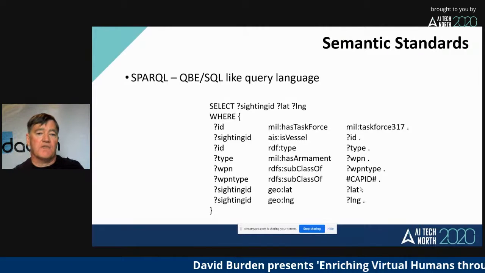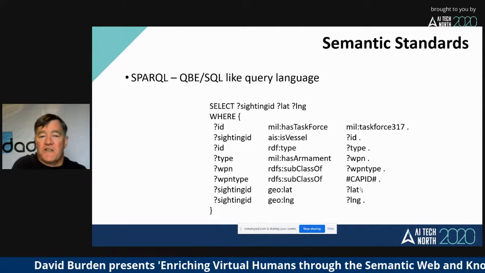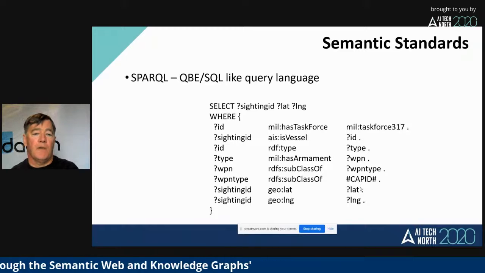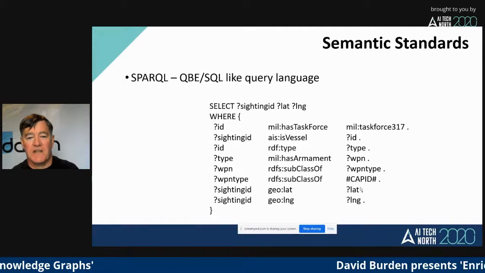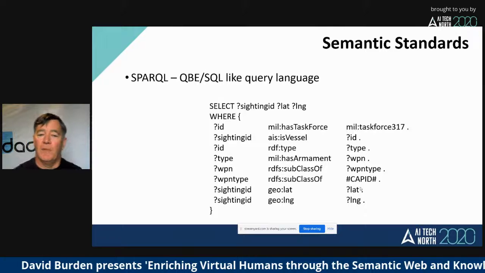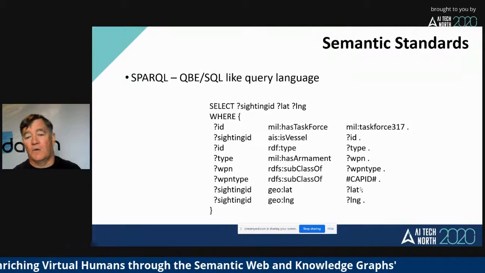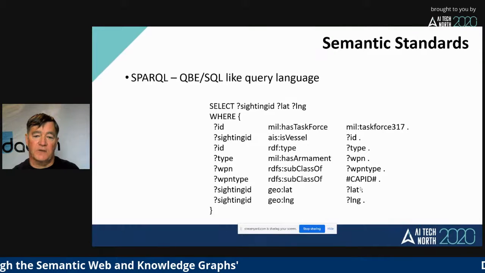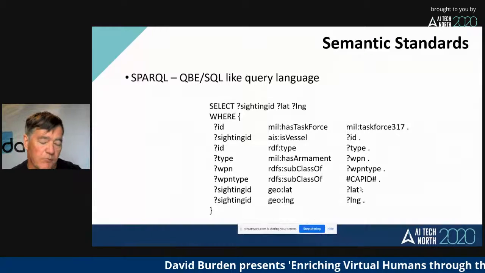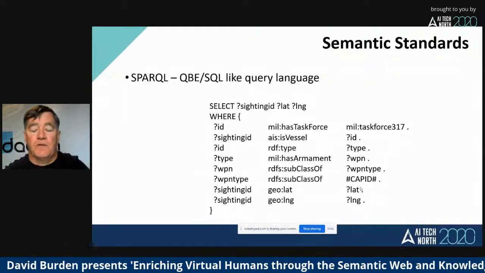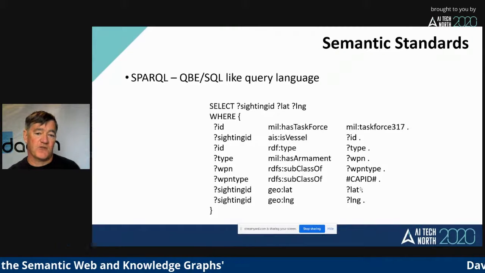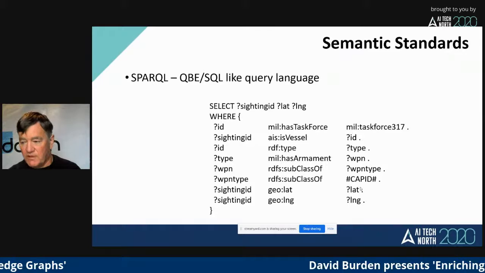Another key technology to get to grips with is something called SparkQL, and that's an SQL-like language to query these knowledge graphs and these triple spaces that you start to create. And as you see, if you're familiar with SQL, you can probably make sense of what this SparkQL query is saying. It's looking to select a citing ID, a latitude and a longitude, and it's looking for a situation where something has an ID or is a part of a task force, where it's a particular vessel, and it has particular sorts of armaments on it, and then extract out the latitude and longitude. And there are a number of other more proprietary approaches, but they're all based around similar sorts of ideas. So you can create some quite complex queries against your triple space to extract information, going far beyond what you could do with a relational database approach.